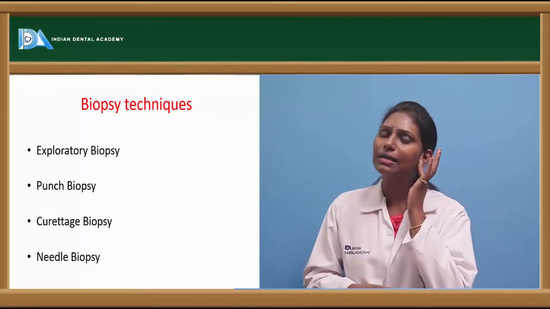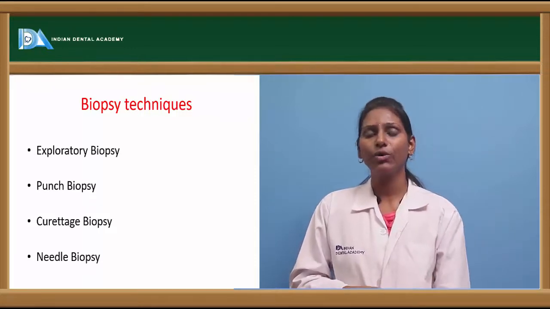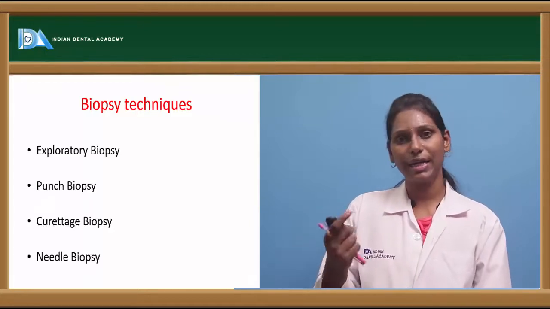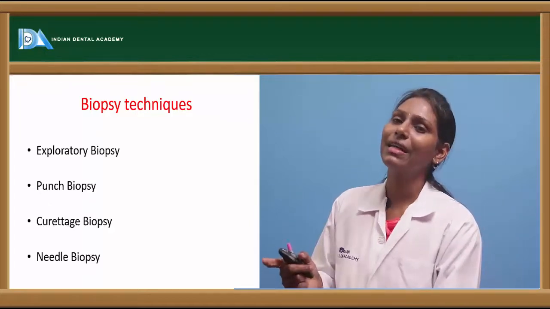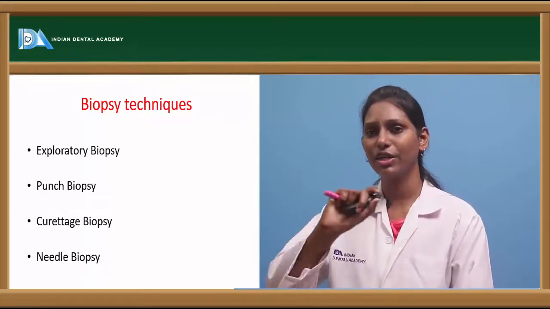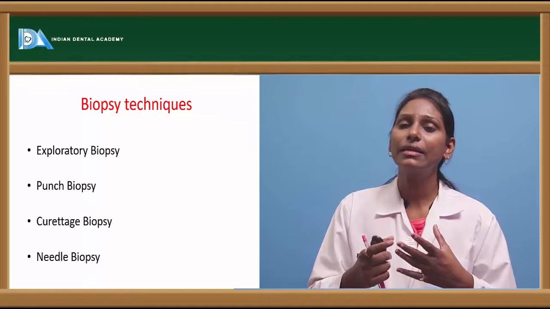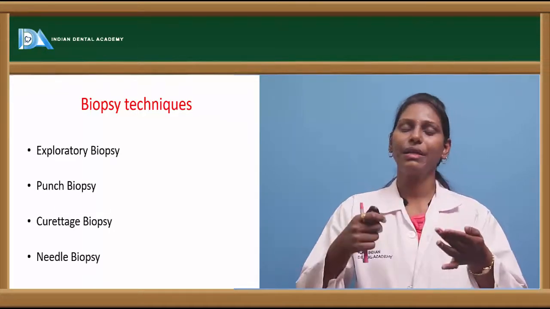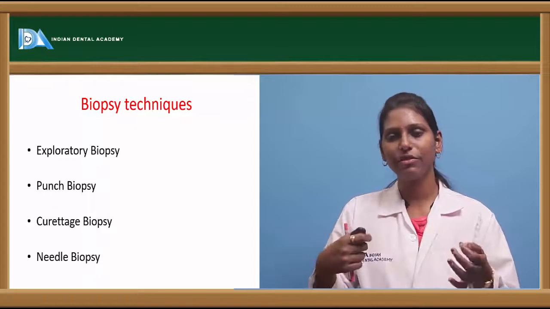Needle biopsy is another most commonly encountered one, where we have fine needle aspiration biopsy and we have core needle biopsy. And this fine needle aspiration biopsy is nothing but where we actually use a small thin gauge needle, and it is usually done in case of cystic lesions. Okay, we can actually insert the needle, bring back the fluid. We can aspirate the fluid and check the fluid.